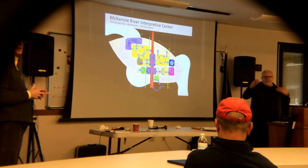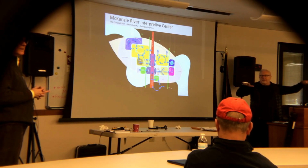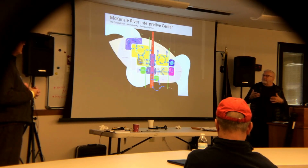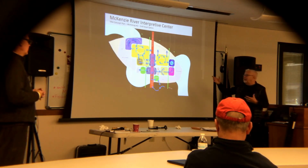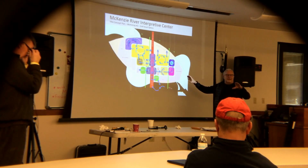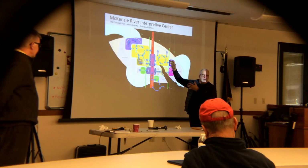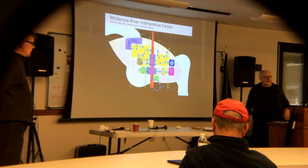Now, I think High Desert Museum has approached it. There's quite a bit of building, but then there's a lot of stuff out on the site in different locations, and it's kind of grown, I wouldn't say haphazardly, but somewhat organically. And one of the things that we're trying to point out is that because of the limits of the site, there's only certain areas where you can build really significant things, and that's what this diagram's trying to express.